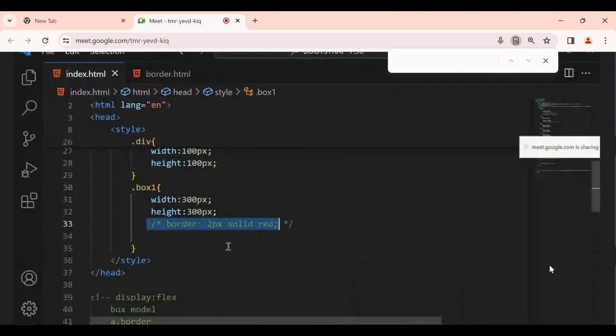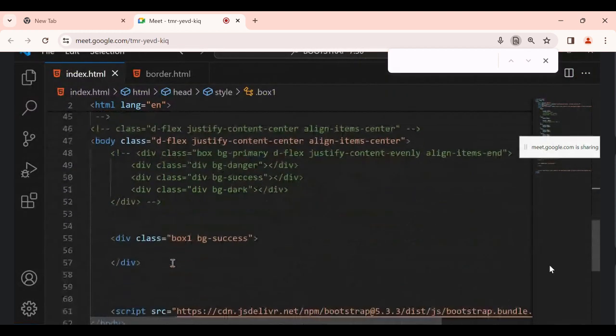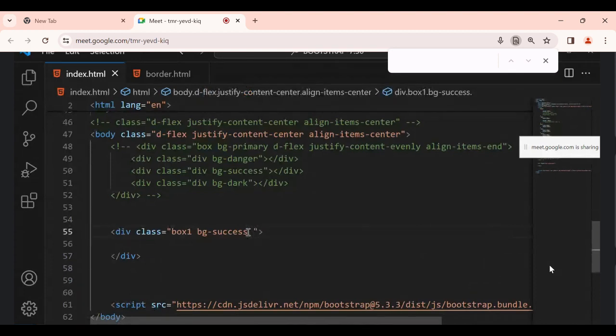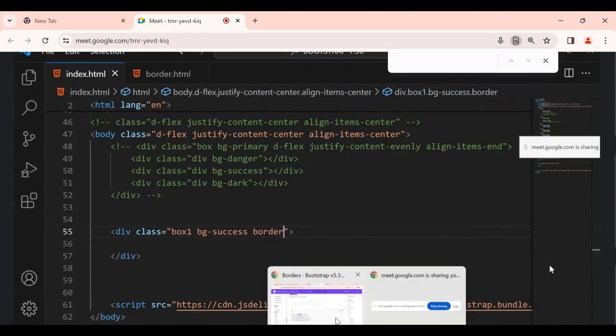Same thing apply for your division. Inside class I give border, and after giving border, check in our web page if there is any difference now. See, border created or not? Small border we have or not? Are you observing?